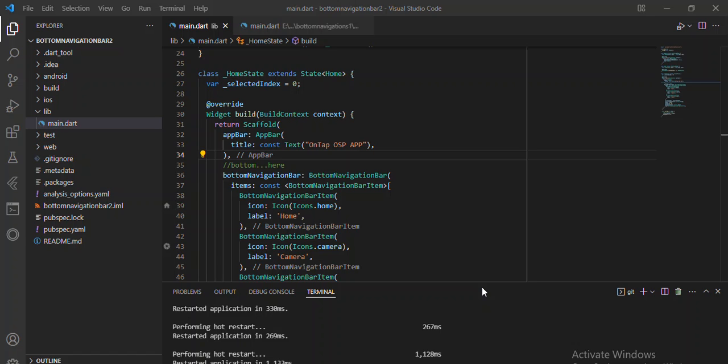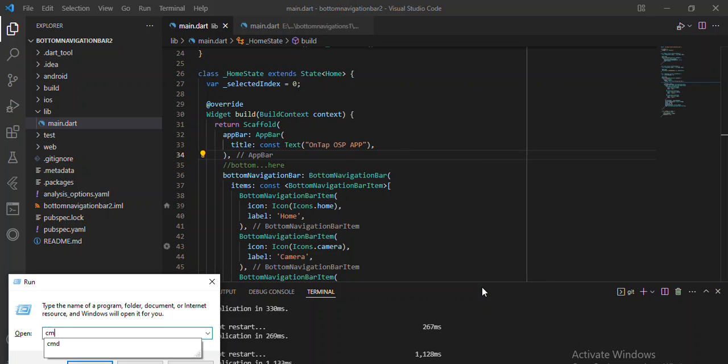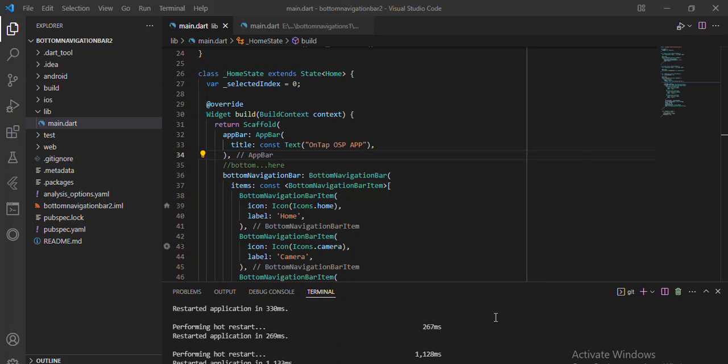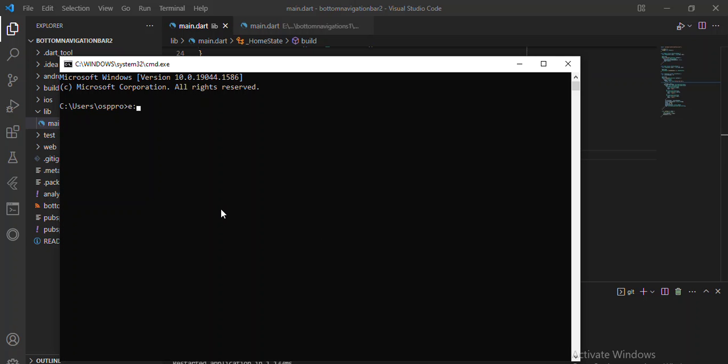So let me get started by looking into how best we can apply this particular widget in our Flutter mobile app. I hope I've explained it to you guys. If you have not got me, then I request you guys to comment down below in the comment section.